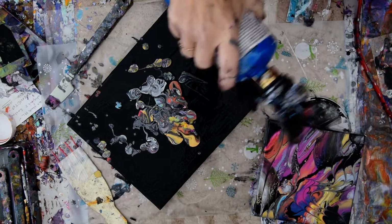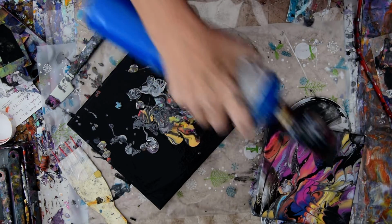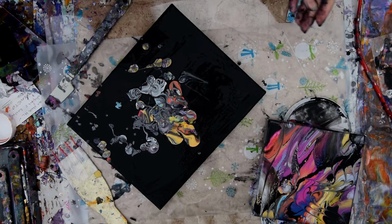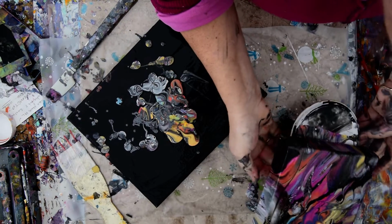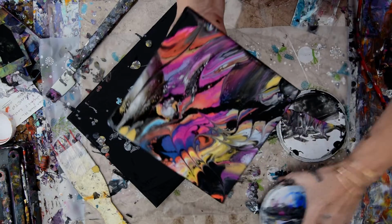I'm going to work on the other painting. I got 2 minutes left. Ha ha ha! I do not have a lot of time. Alright, but I love the colors in there. That's just gorgeous. I'm happy. And I'm going to add some of my cell activator to the other painting and swipe on it and see what happens.